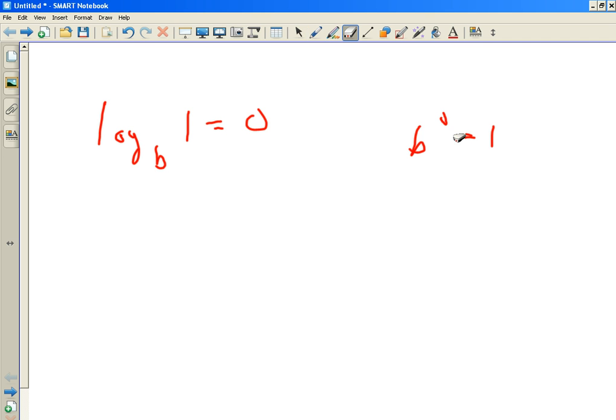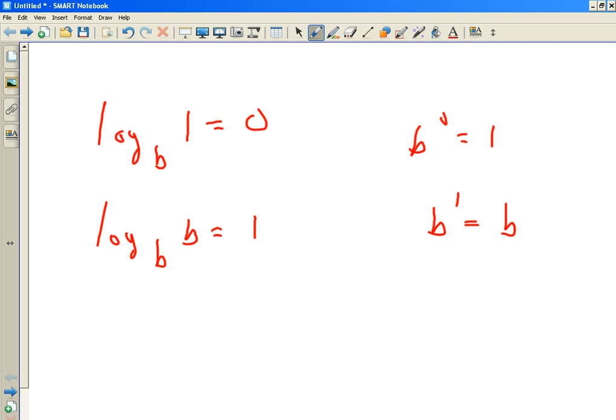Okay? Just checking. Some people got 100, right? And log base, I don't care, of the same number is what? 1. Why? Because B to the 1 is B. Isn't it? Yes. I thought this stuff was tough. Now, those are two very important properties of logs. Log of 1, any base, is 0. Log of B, the base, is 1.